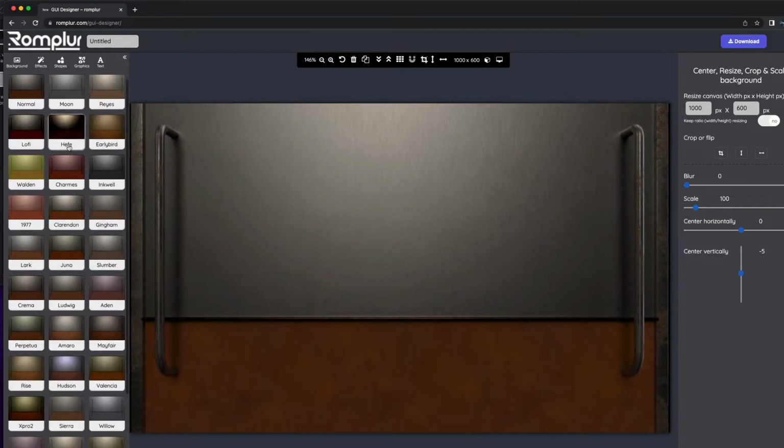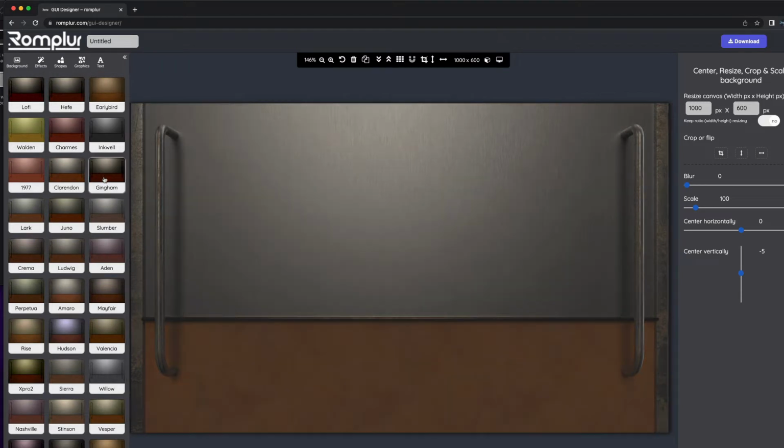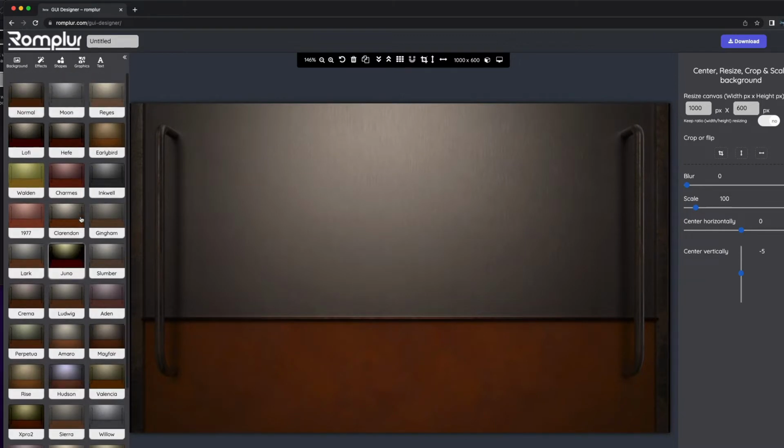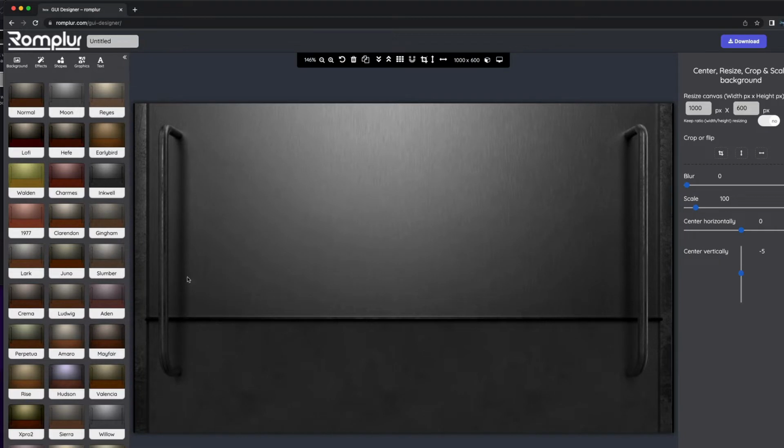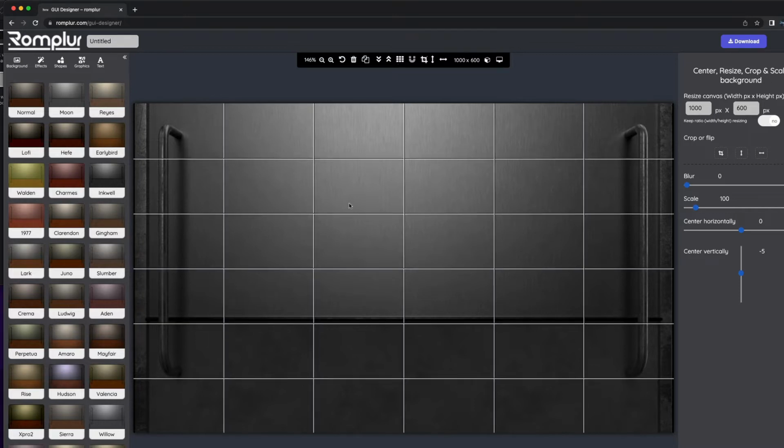Once we have it in here, you can click under effects, and there's tons of filters in here. You could change the color and look without getting too crazy. Let's choose that right there. That looks pretty good. Ink Well is the filter that we chose to use on this. And once you're inside the editor, you could choose this toggle grid, and this is going to help you align everything properly. It also snaps to grid, which is really cool.